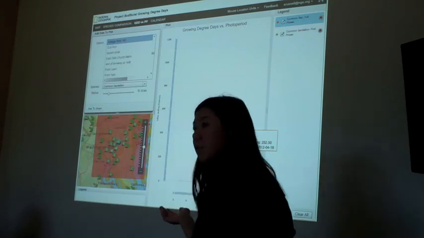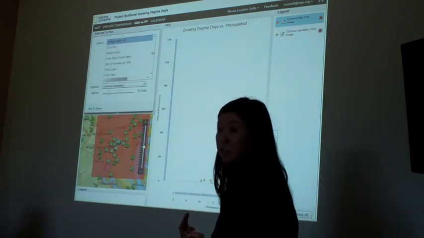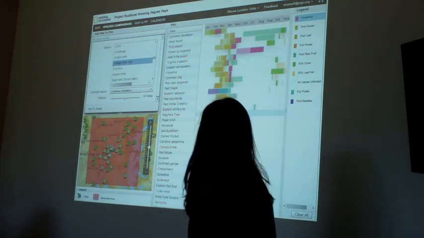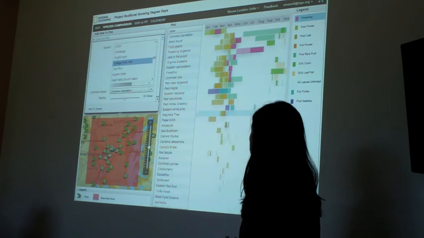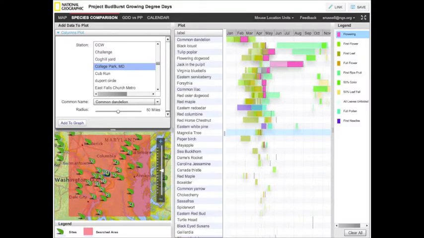So again, we're showing all these different types of projects to show you just different ways of displaying visually and analyzing the data. This particular question here is asking, well, when is the maximum flowering point for each of these species here? And so you can see that the Jack in the Pulpit really has a nice range of maximum budding ability there.